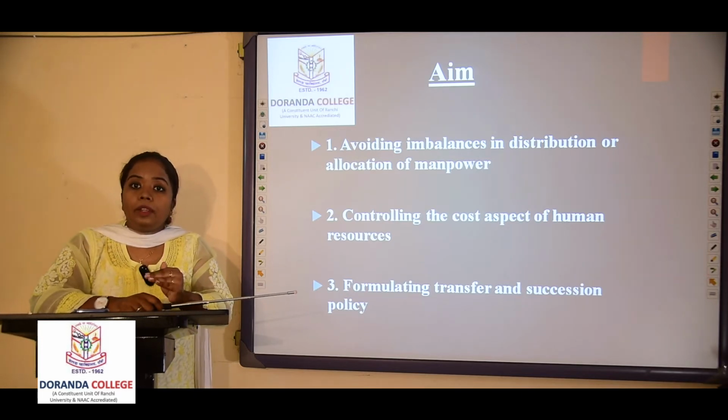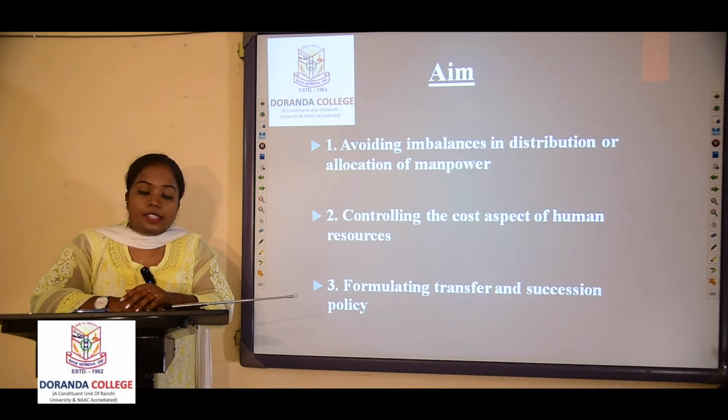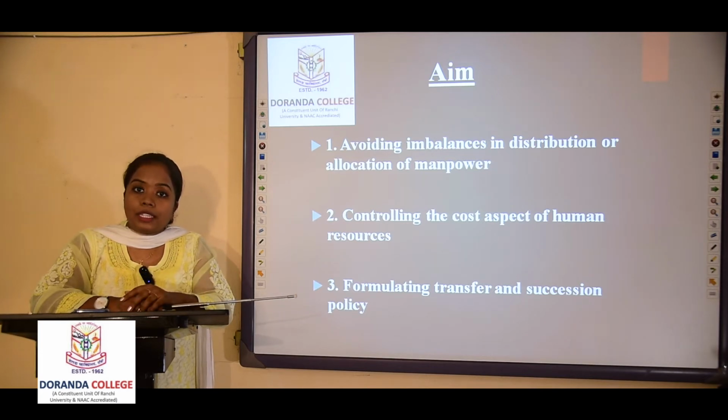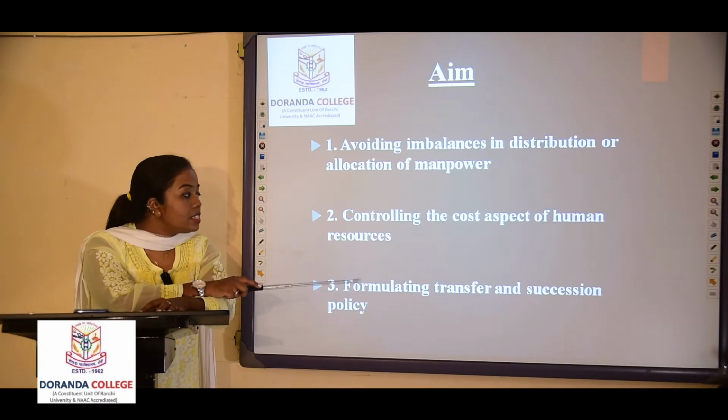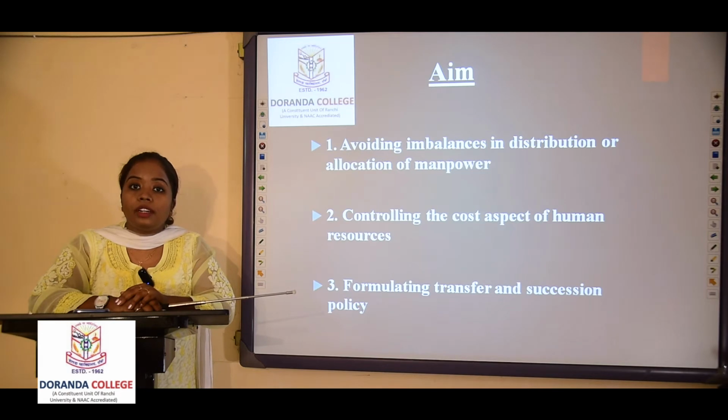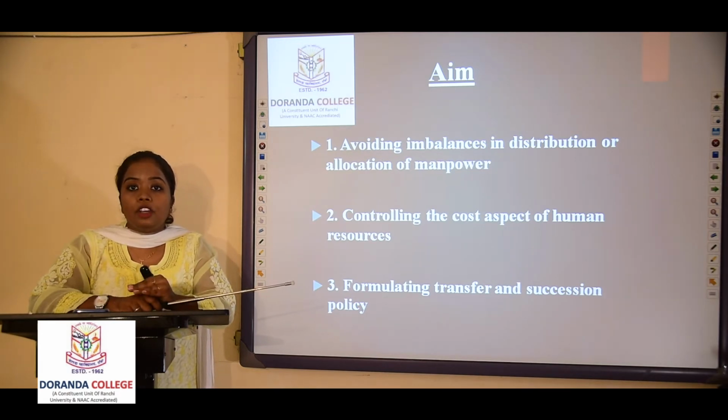So you can place those who are already in your company into the higher positions, so that you will not have to invest more in the recruitment and selection process. So it is a very important thing that you need to have a succession policy. According to that, the higher positions can be allotted to the people who are already related with your company or industry.